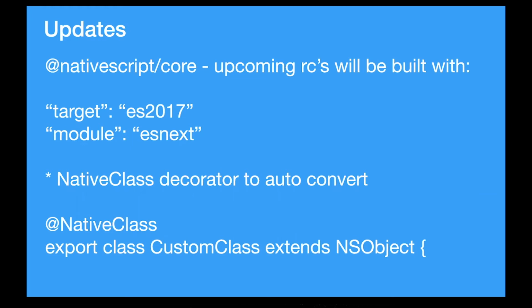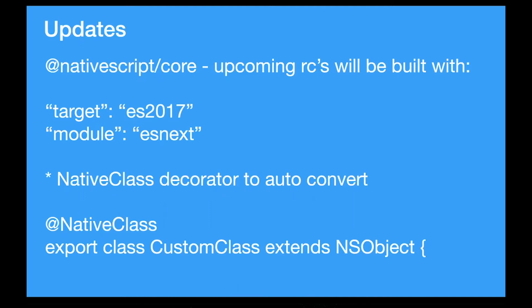If you did a class extension of a native class, generally the runtimes will not interpret a typical ES6 or ESM style extends when it's going off a native class. So what we're introducing in doing this, and we're working on this actually currently, we're hoping by tomorrow we'll have another RC out of Core that actually will be built with 2017 and using this new native class decorator. This is something that we're going to provide out of Core, and it'll be something that'll be automatic in the Webpack config. So all the newest Webpack configs will actually include this transformation to your projects already.